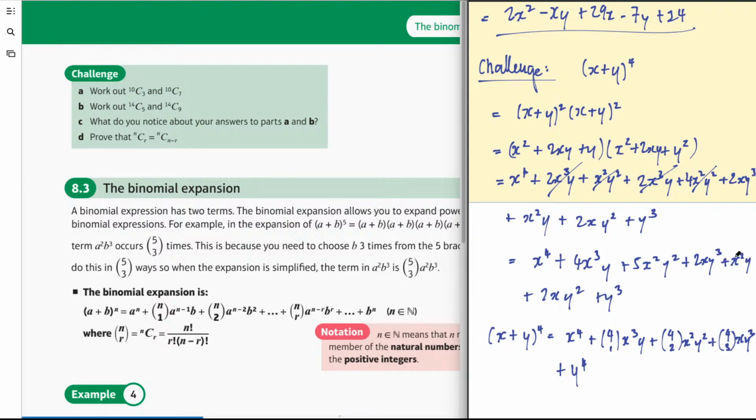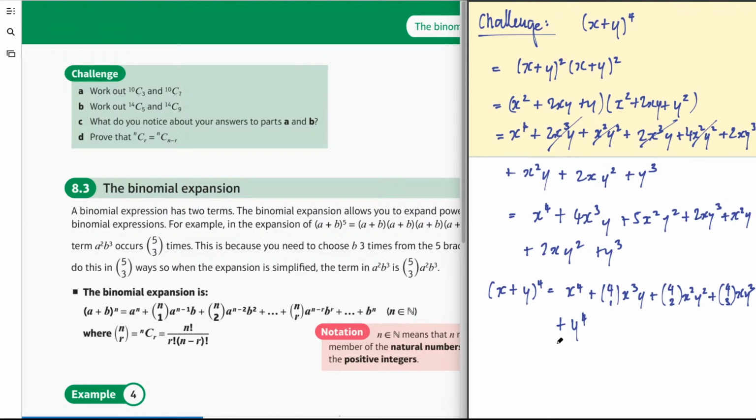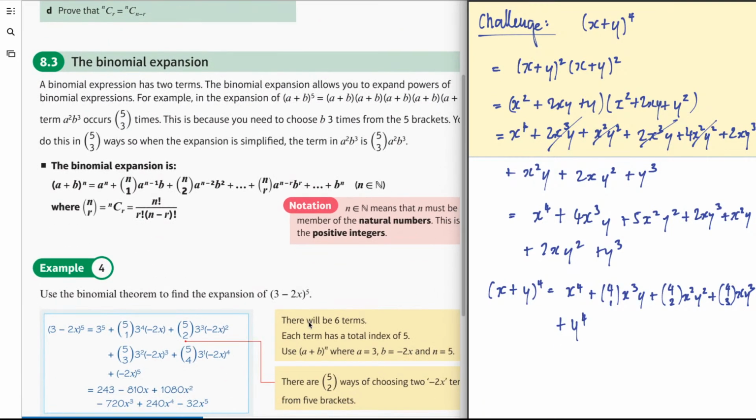Oh, that should be something. Okay, so hopefully that's making a little bit of sense. Here's the formal formula, how that looks, and in practice this is what you would do. To find these 4 choose 1, 4 choose 2, 4 choose 3, as it says, you can use your calculator.